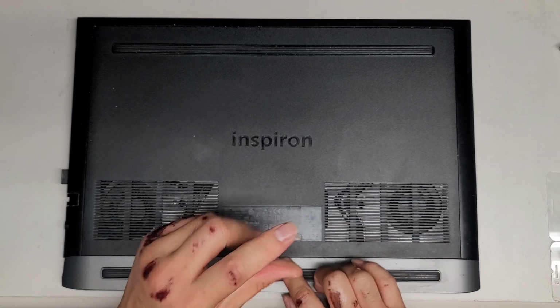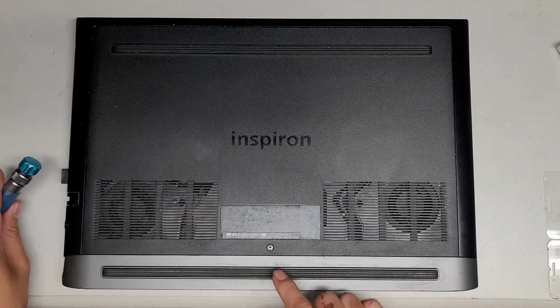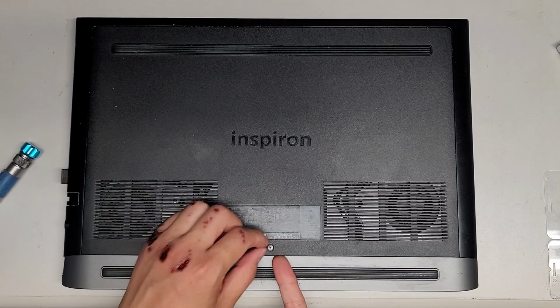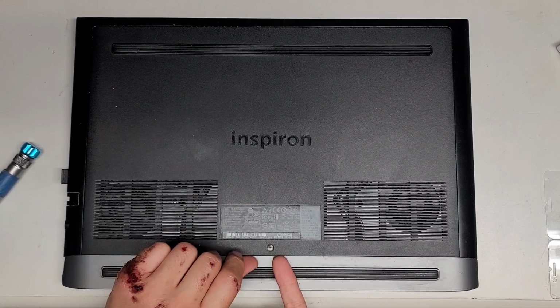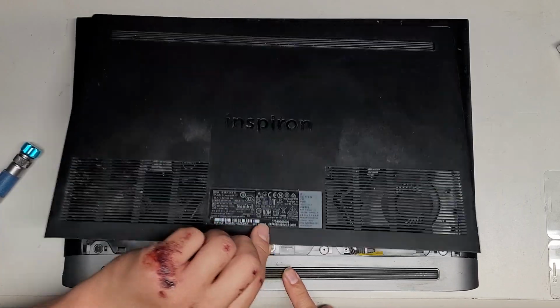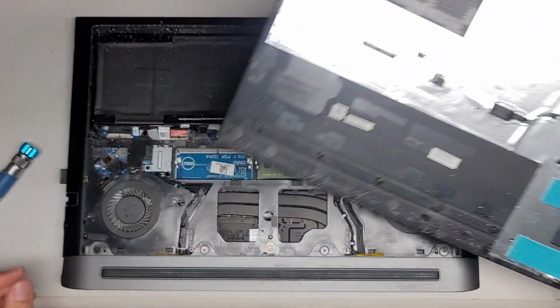The screw actually stays in the cover, so there's a little washer underneath that holds it in place. If you don't have that washer and the screw comes out, just keep track of the screw, don't lose it. Once you loosen that screw, it forms a gap here, and then you're just going to pull up just like that. So here you can see it's very easy.